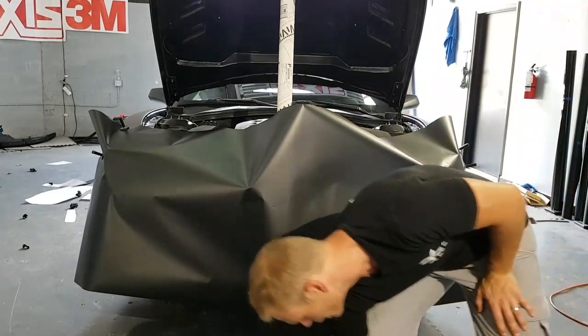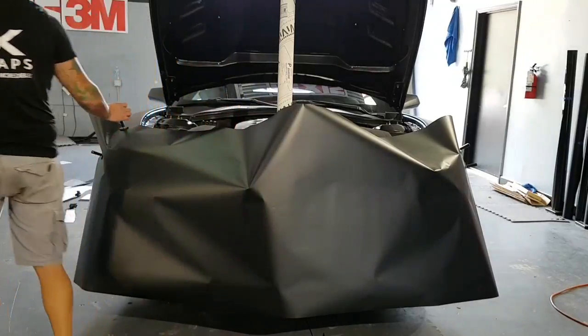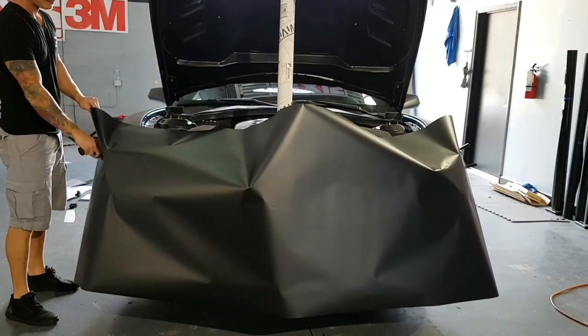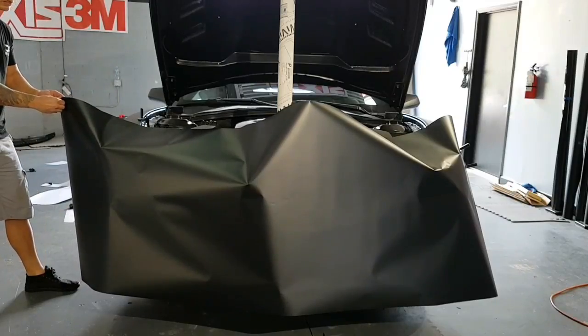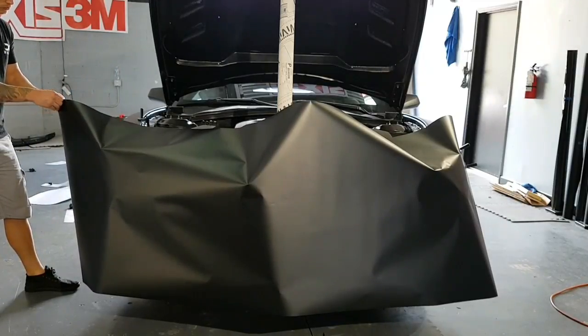Just wanted to get the heat gun ready, set on the right setting. So again, we're going to peel the backing off. Try to keep this as level as possible.